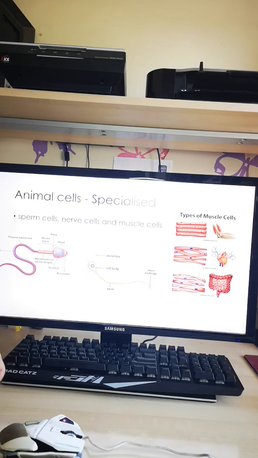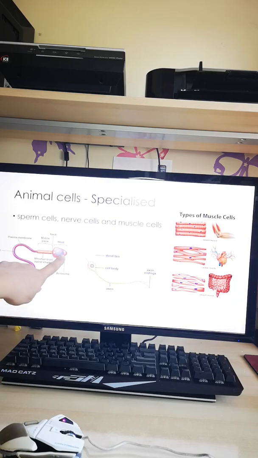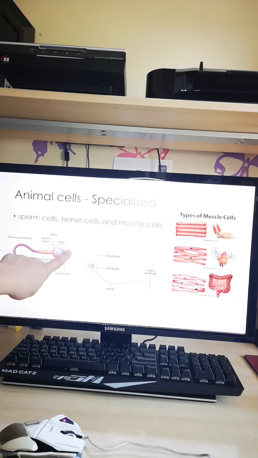You'll know about the nucleus as well, only containing half the chromosome number, one of each homologous pair, produced during meiosis. And you'll know about, in the head, a little packet of digestive enzymes. That's called the acrosome. And that's what allows the head of the sperm to penetrate the egg during fertilisation.